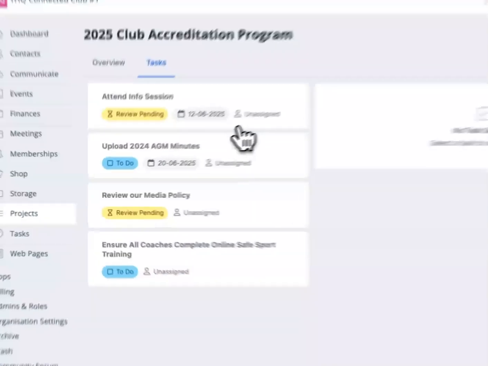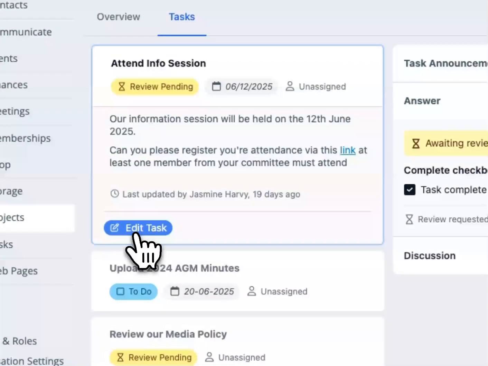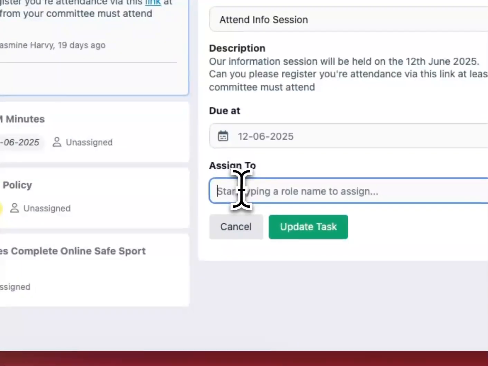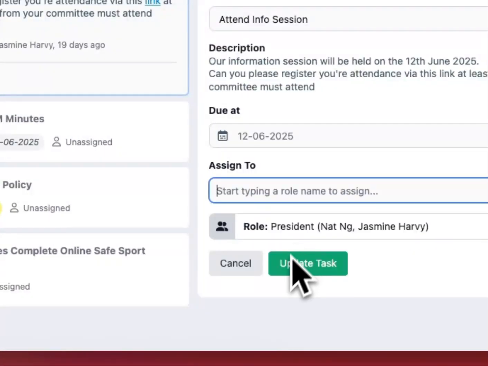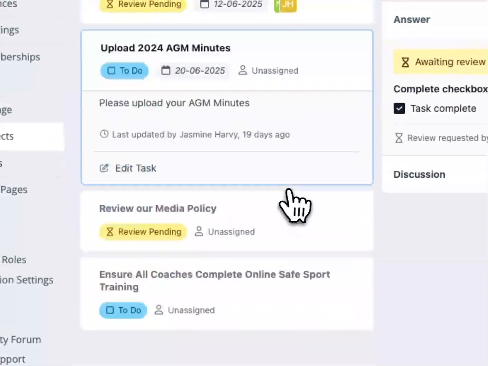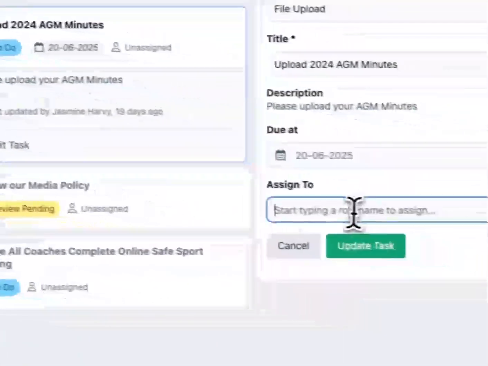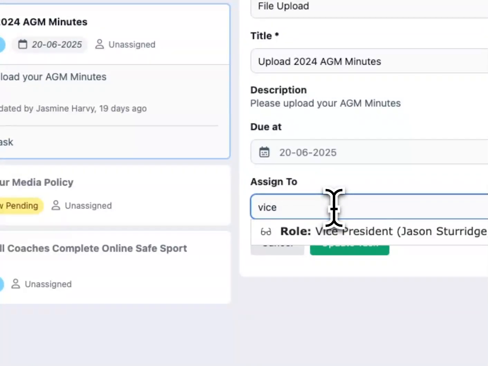So what you want to do is click in, click edit task, and then you'll see this assigned to. You start typing the role, so president. We've got two people as presidents. And now we'll go through and assign the vice president here.